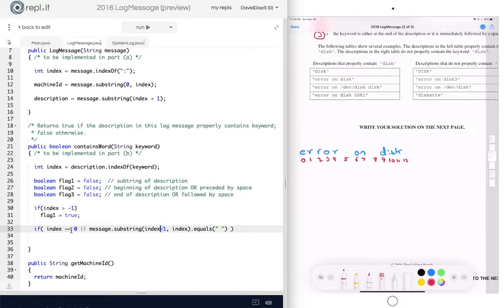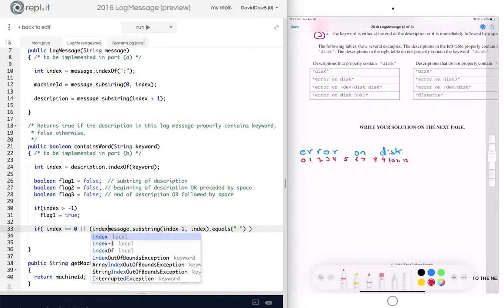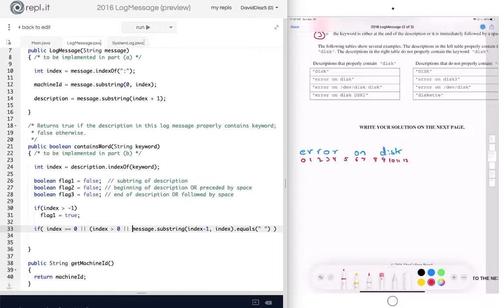We want to make sure the index has to be greater than 0, and so in case this is false, it won't evaluate this expression, which would give you an out of bounds. So you just have to be very careful every time you use a minus 1 or a plus 1. Usually plus 1 is a little more forgiving.